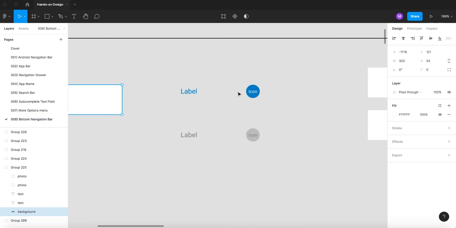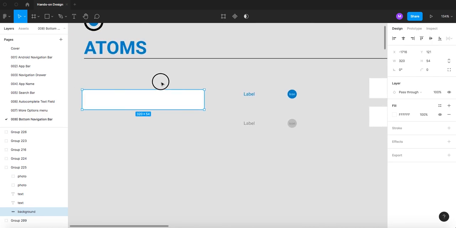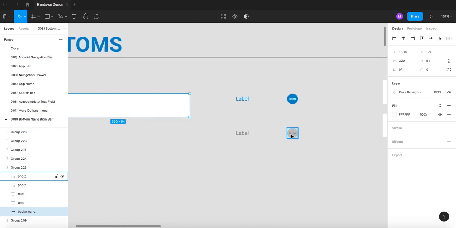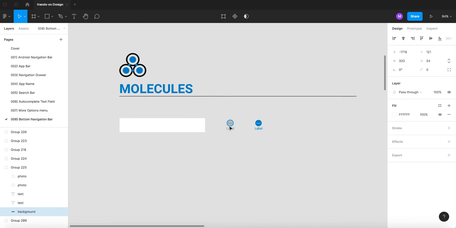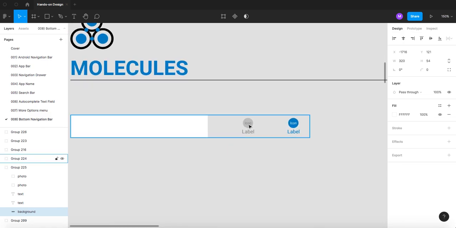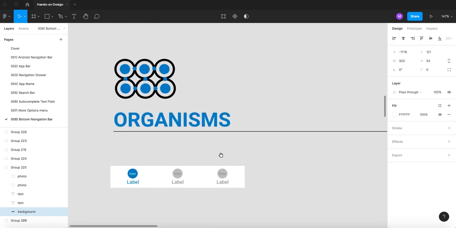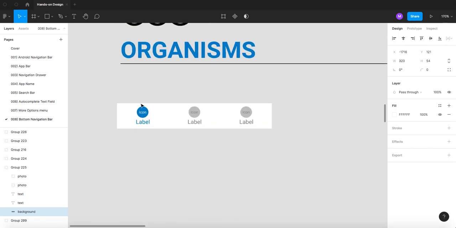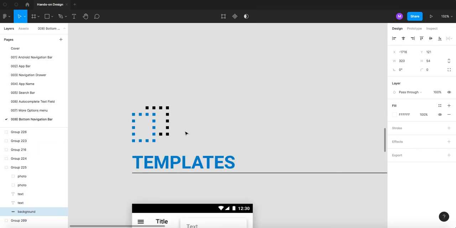You will have more time than I do recording the tutorial here, so do that by yourself. Start by this part: okay, I have these atoms, I will do just circles and text inside to demonstrate. And then molecules, I grouped the atoms, molecules. Finally, organisms, I set the things together working in a perfect way, like I explained many times ago.